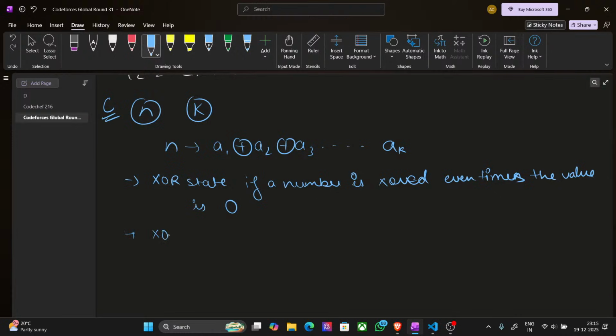And if XOR is done an odd number of times, the value is the same.